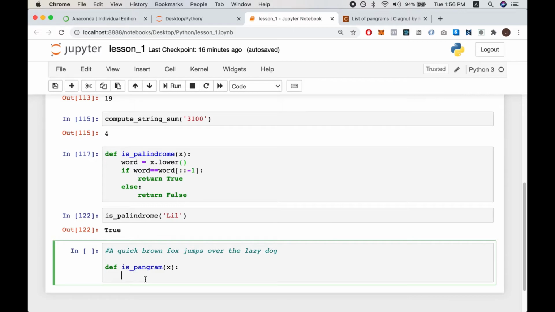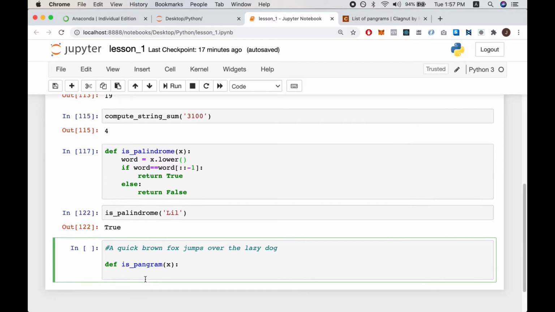It's very interesting, actually. What you want to do is make sure that you replace all the spaces within it as well. So it's kind of similar to the palindrome idea. It's just that now you need to replace all the spaces with nothing.